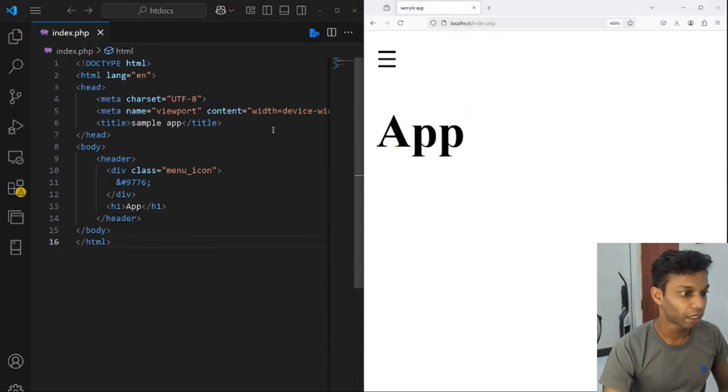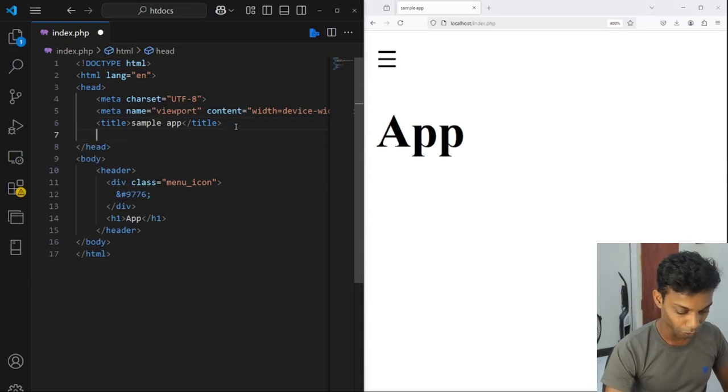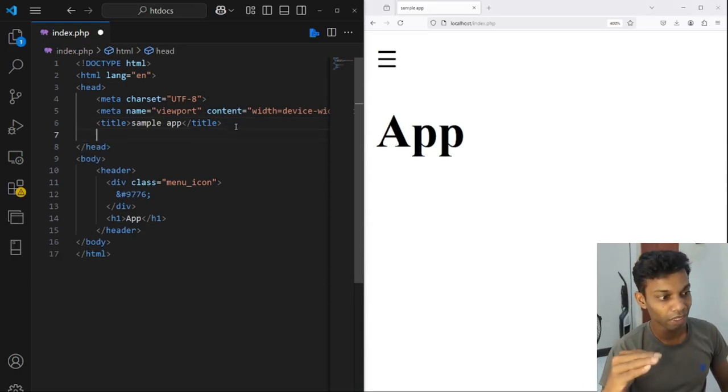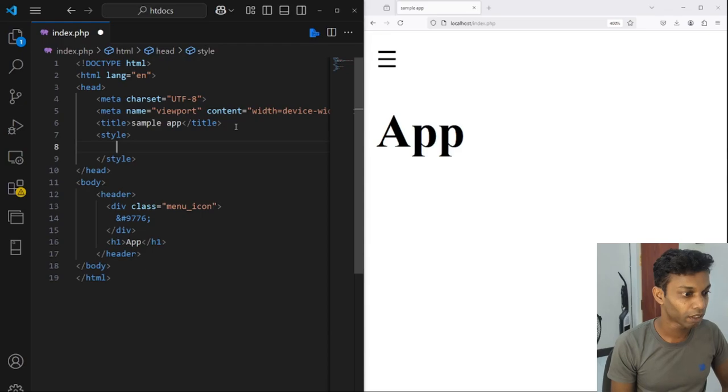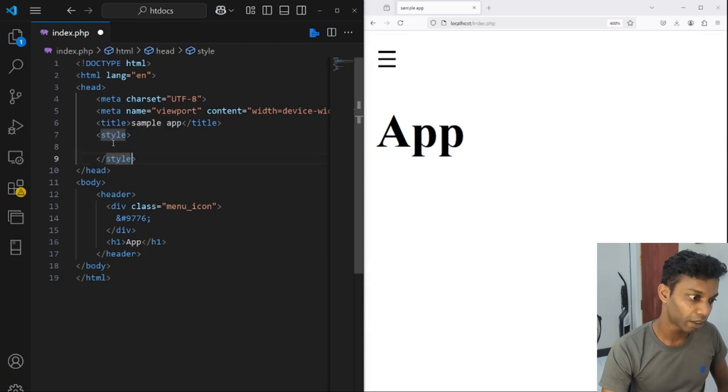Now I'm gonna style this. To do that, put a style tag inside the head tag. Just type style, open it. So let's start coding. This is basically our CSS code, which I'm gonna put inside the style tag, or you can create a CSS file and connect it to the index page. Basically the same, but okay, let's see.